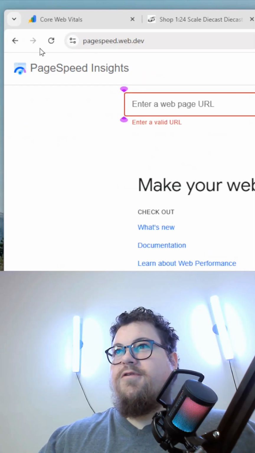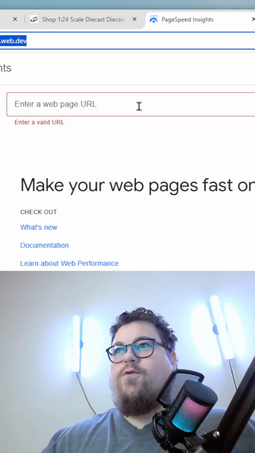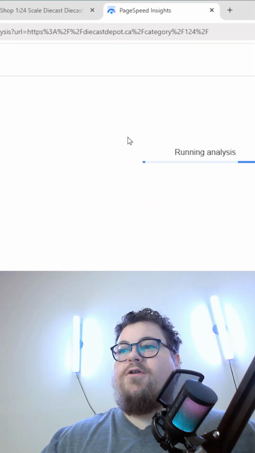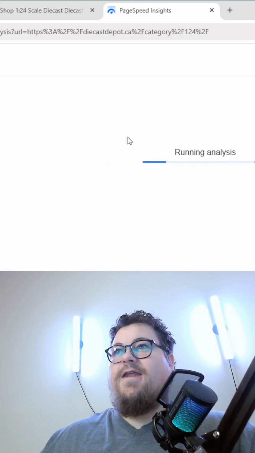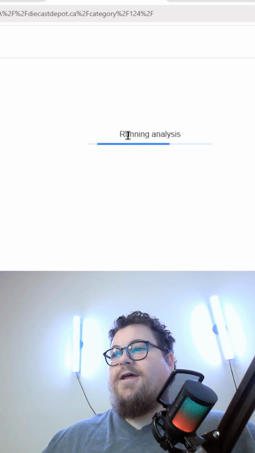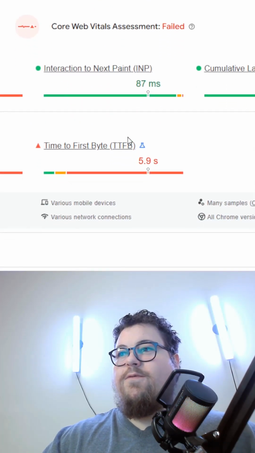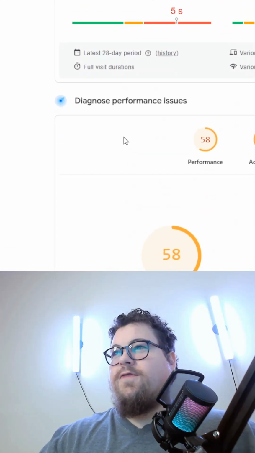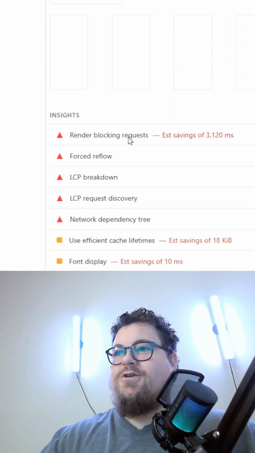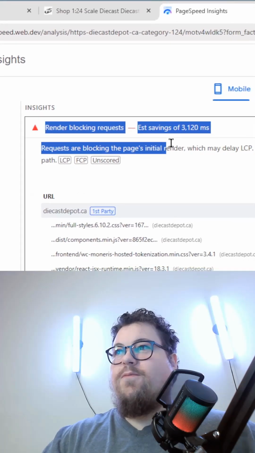Once you find a slow page, you can go to PageSpeed Insights, which is a tool by Google that shows you exactly what's wrong with specific pages and how to fix them. So you can just give it your slow URL and run an analysis, and then it'll tell you all of the stats for that page and how to improve them. So once it's diagnosed the performance issues, you can actually see more stats and it'll give you specific things that you can do to improve your page.